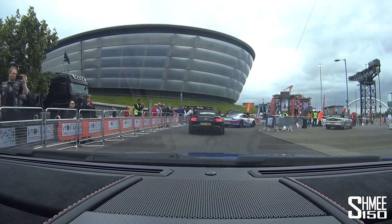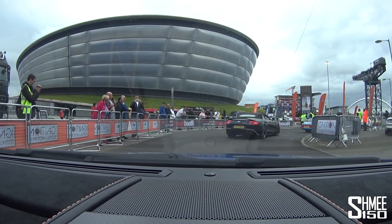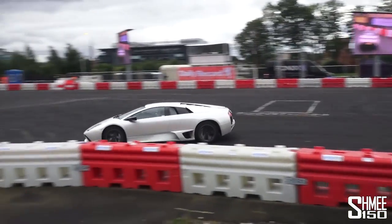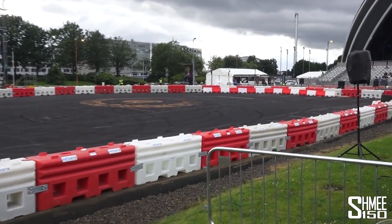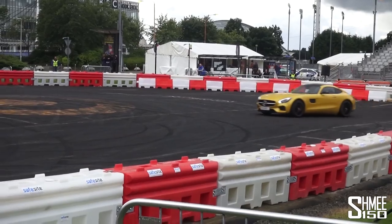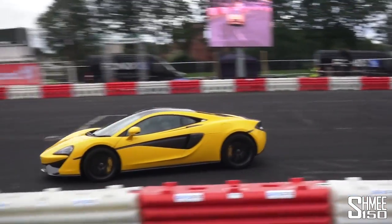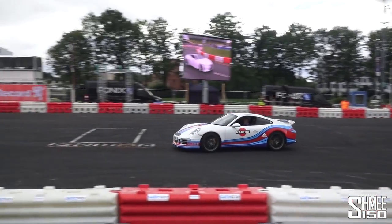Right, here we are, we're in the queue then. Back of the group, no pressure. But it's time to treat these crowds to some glorious Aston Martin V8. Lamborghini coming through. We've got the lovely Mercedes across here, the AMG GT. Oh, lovely little pop there. That was a nice one. Caught us off guard. The AMG GT Mercedes. She's hot. McLaren Glasgow. There's another Martini. That's a Porsche. Different kind of rain on the back of this.